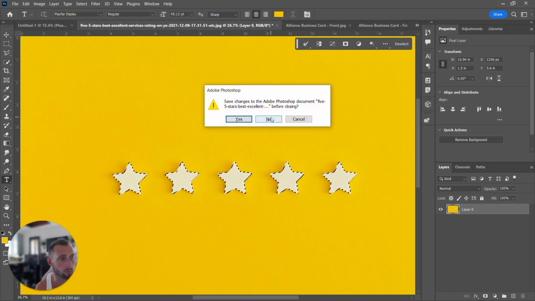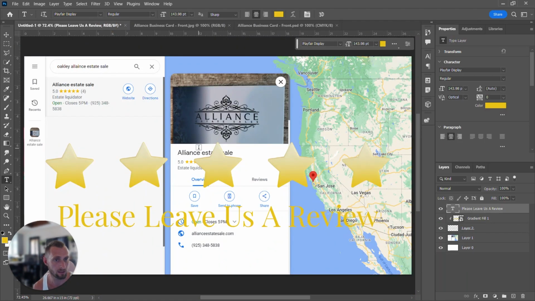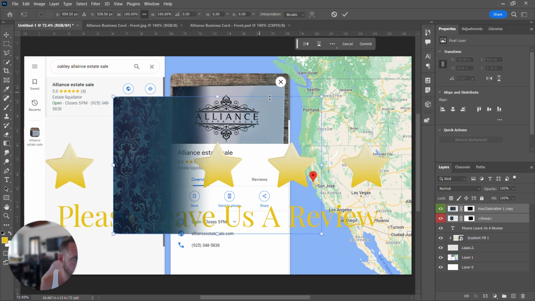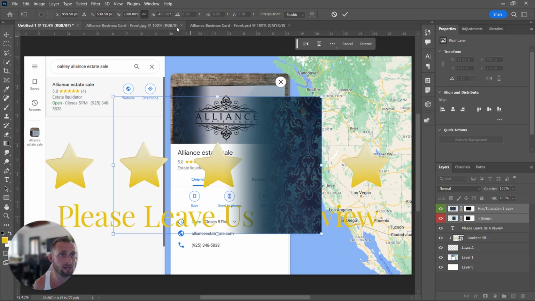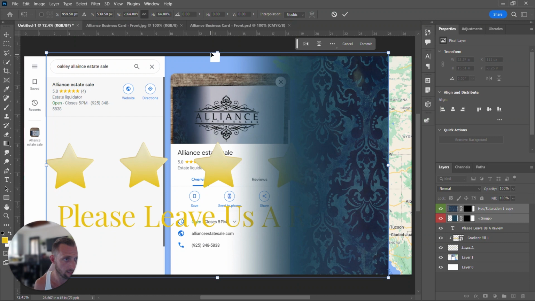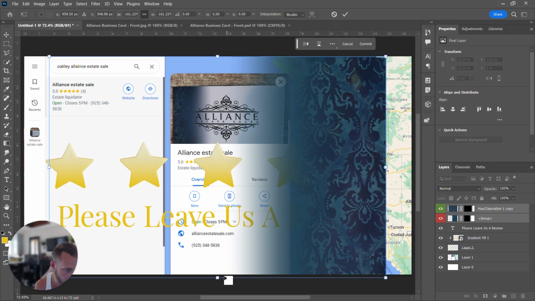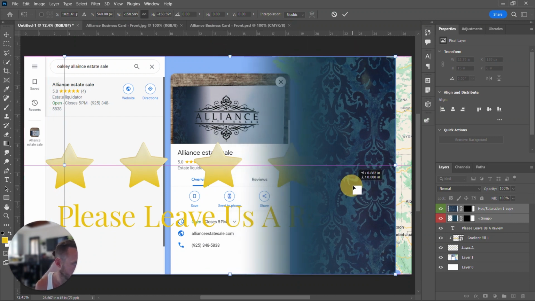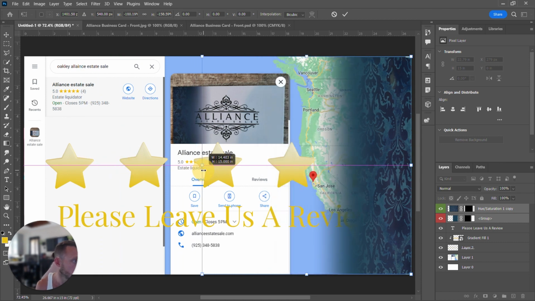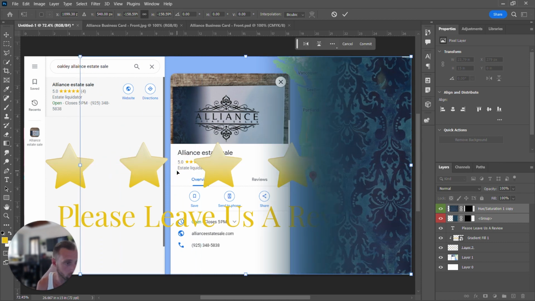Control W closes a project. Go back to the project we're working on. Control V. Nice. I'm going to press Control T to transform this. I'm going to hold Shift and click on the corner when the mouse becomes an arrow, and then I'm going to increase its size. And I'm going to click the boxes and snap it right to the top, and snap it right to the bottom, and I'm going to drag it over and snap it to the side. Then I'm going to hold Shift and click on this boundary box to reduce. I don't want to do that. Control Z.